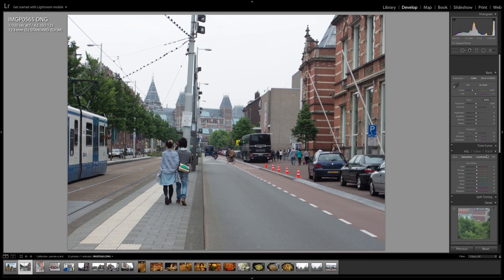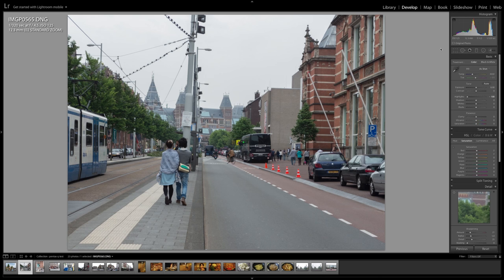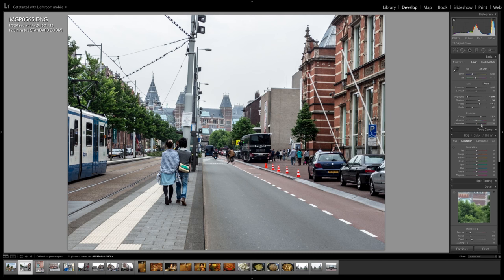This one is definitely RAW because it's a bit flat. There are no details in the clouds — even if I pull it back and even though the histogram shows everything is handled, I pretty much lose most of the cloud detail. But I think it's okay to publish on Instagram or other social networks.